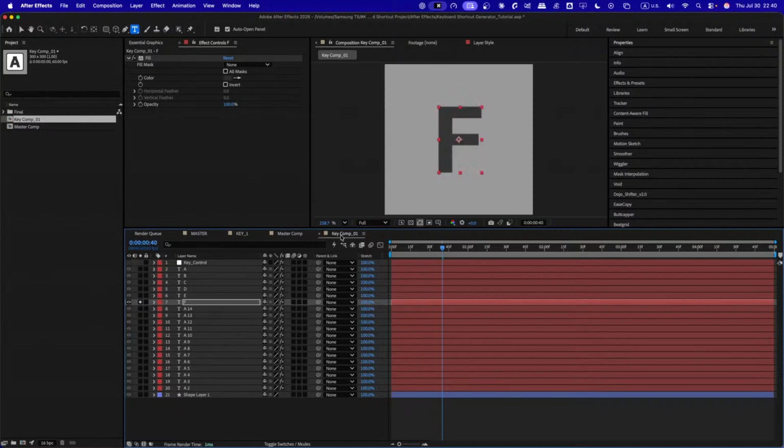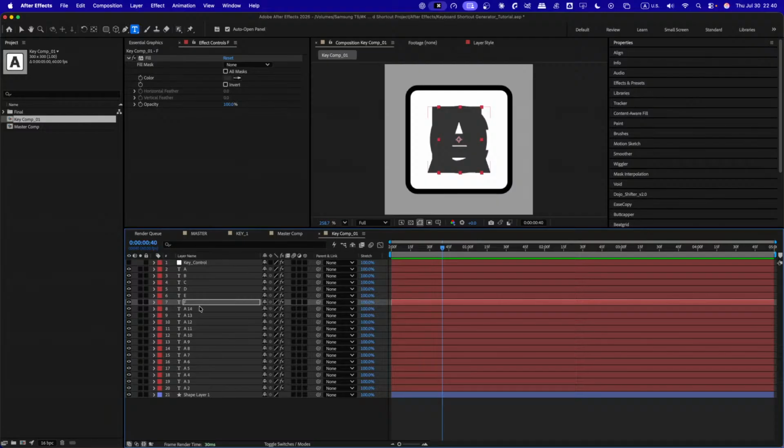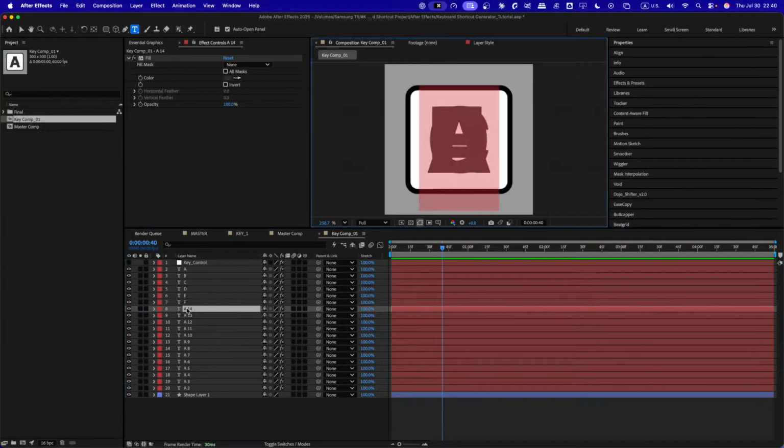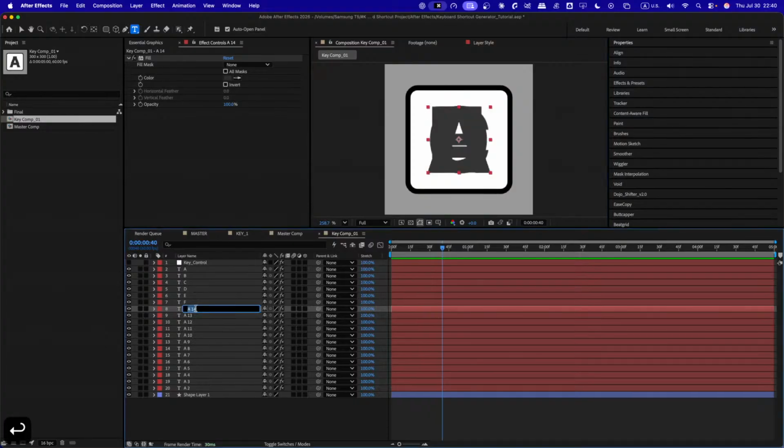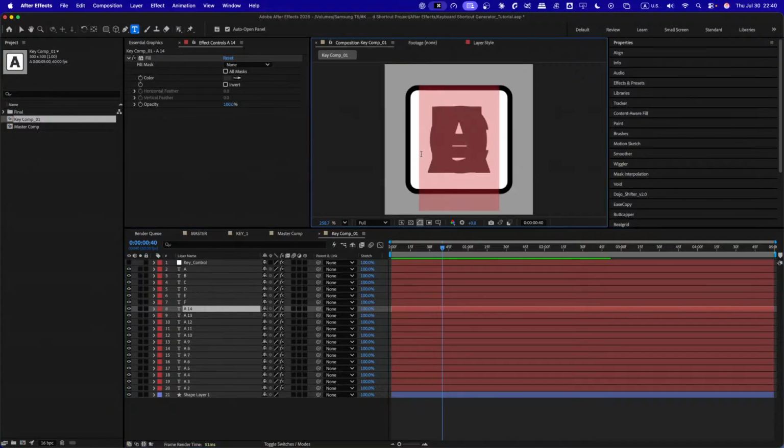Hope you can see the text also changing. Since it's overlapped, you might not be able to see it properly. Just make sure you are adding the text inside those layers, not just changing the layer name. Double click the layer so that it changes the text here. I'll rename everything and add the text in that.